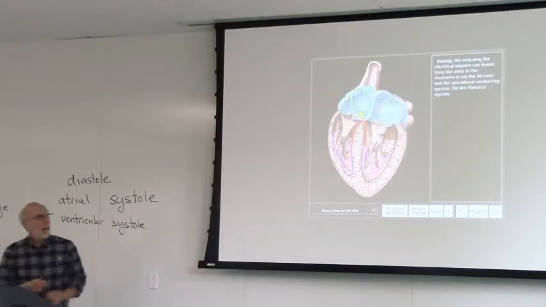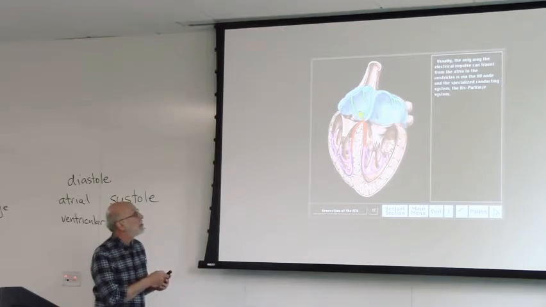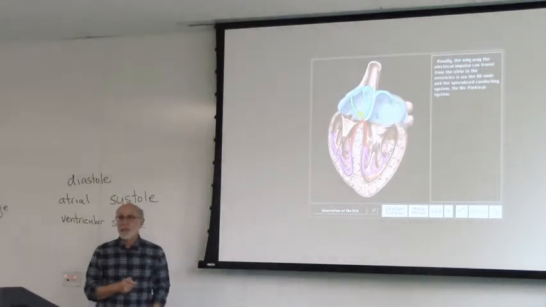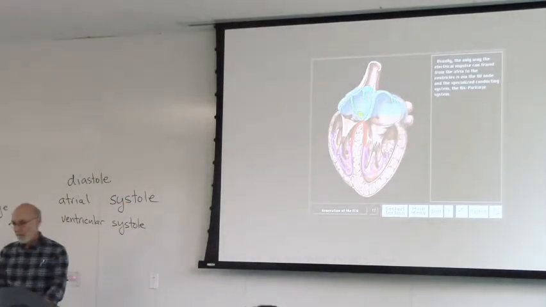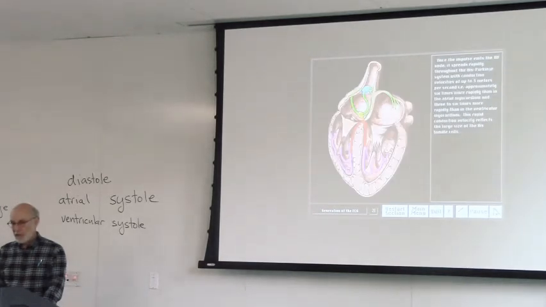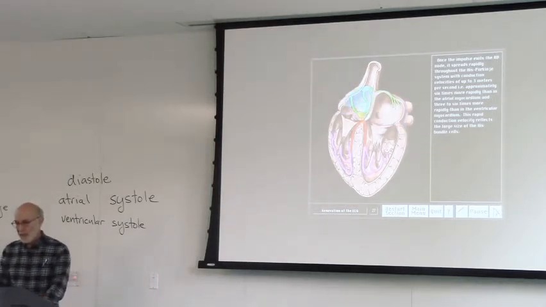So, electrical activity spreads throughout the atria. It does not spread from the atria to the ventricles here. It does not spread from the atria to the ventricles here. It only spreads from the atria to the ventricles through the AV node, the bundle, which has a name I'll mention later, the bundle branches. See how it's spreading down the bundle branches there into the interventricular septum. I'll skip a bunch of things because it's more detail than we need.